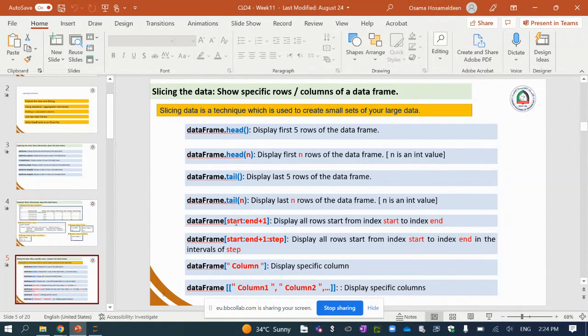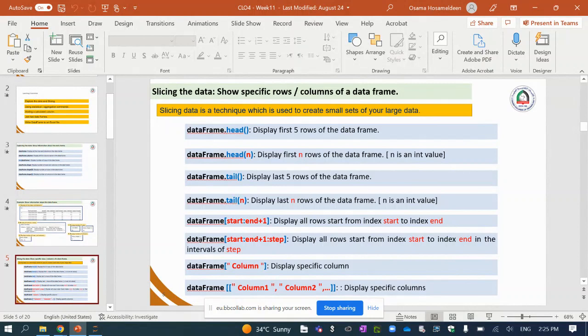Also, we have slicing, or it's not slicing actually. This is displaying a specific part in the data frame. For example, you want to display the first row to the last, the first column to the last column. These are rows. So if you want to display the rows from the start row to the end row, as I told you, end plus 1 means it is not including that number, it is including the number before that number.